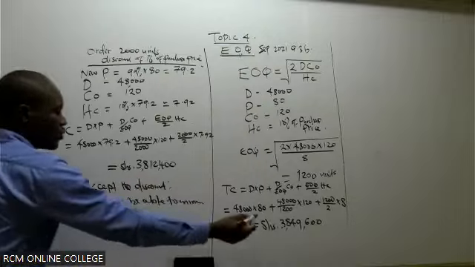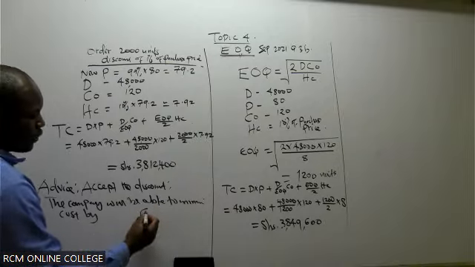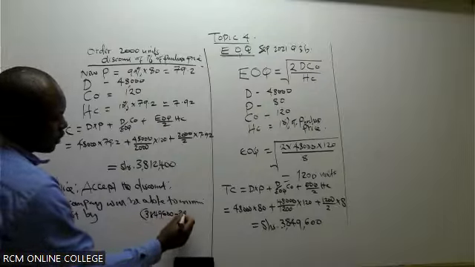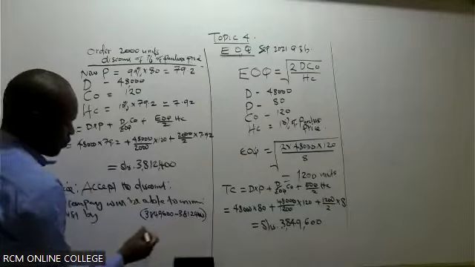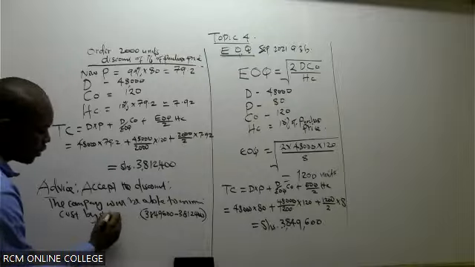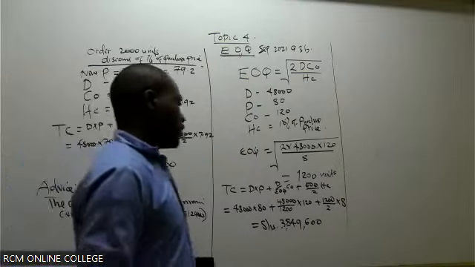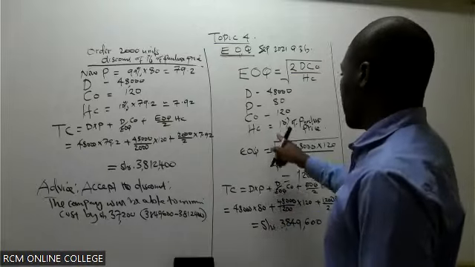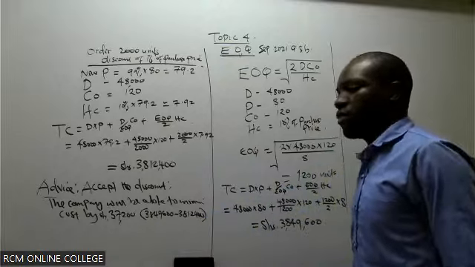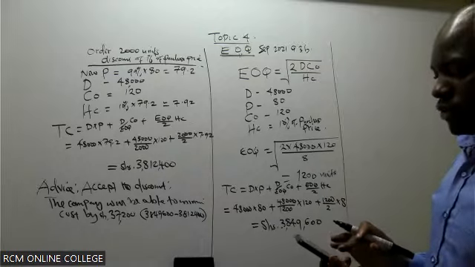So get the difference between these two costs. We'll be able to minimize the cost by 3,849,600 minus 3,812,400. What is the difference that we are going to get here? 37,200. So the company will be able to minimize the cost by 37,200. That is, you take the highest by ordering 1,200 minus the lowest by ordering 2,000. Then you have this. If that is done, you've been able to take care of that particular question.